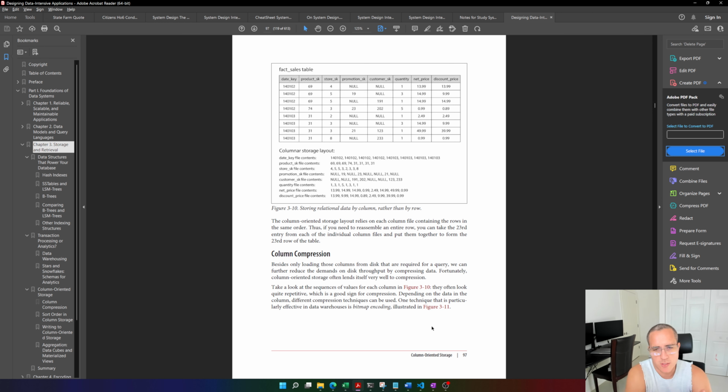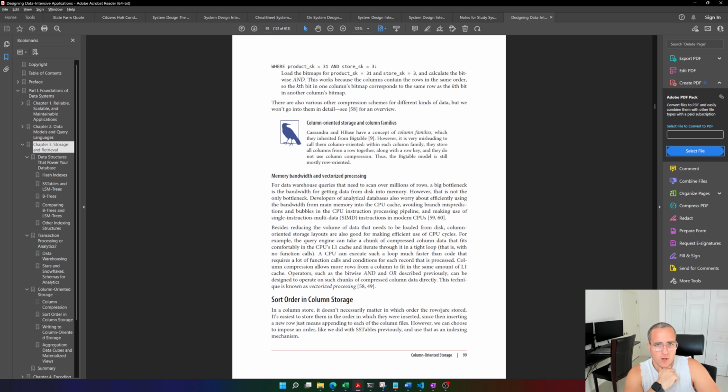Depending on the data in the column, different compression techniques can be used. One technique that is particularly effective in data warehousing is bitmap encoding, illustrated in figure 3-11. Load the bitmaps for product SK equal 31 and store SK equal 3, and calculate the bitwise AND.